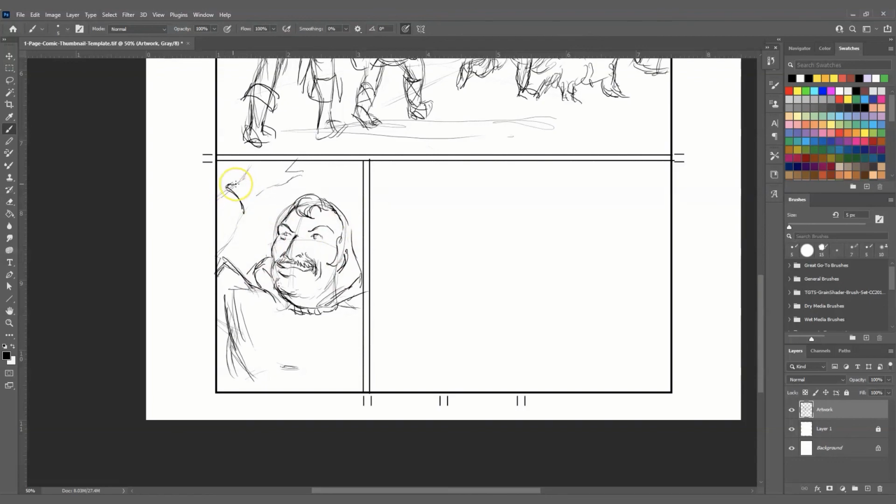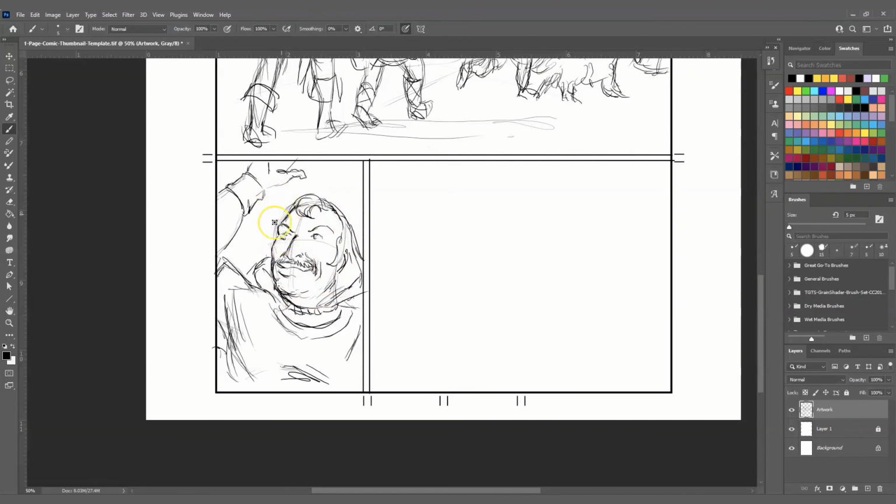And he's wearing some fairly heavy sort of armor. There's going to be a little bit of a neck band on this. All right, so there's Mighty King Cedric.